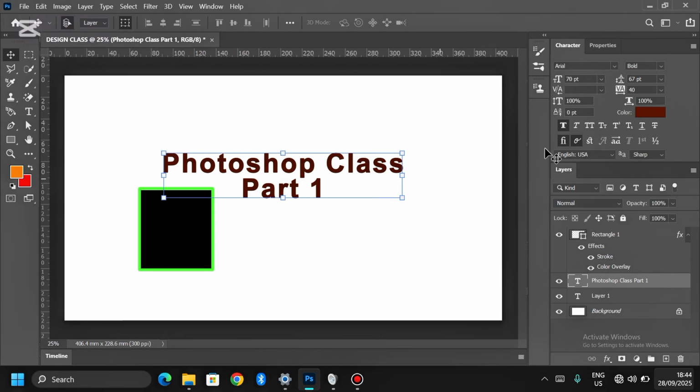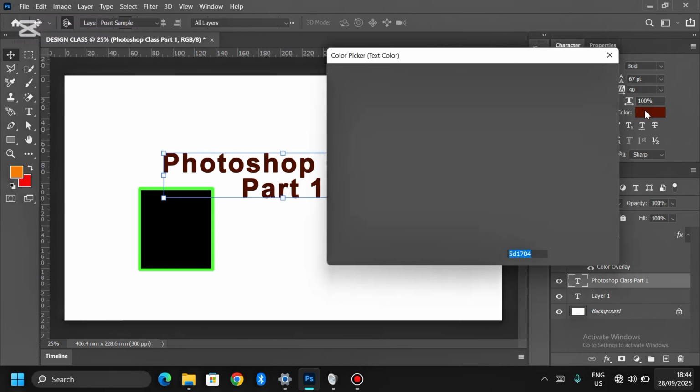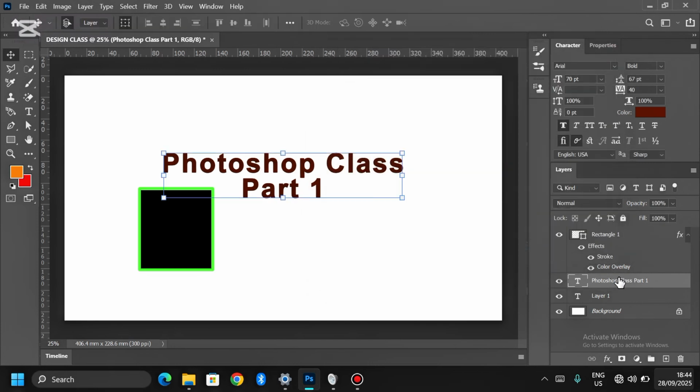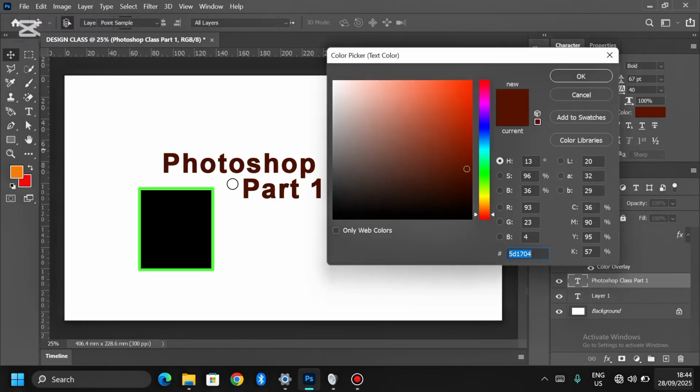Let's change the color of this text again. To change the color of the text, you click on the text on the layer panel and go to the character panel and click on color. Then you can select the color you want to use. If you move your cursor out of this dialog box, it will automatically activate the color picker.